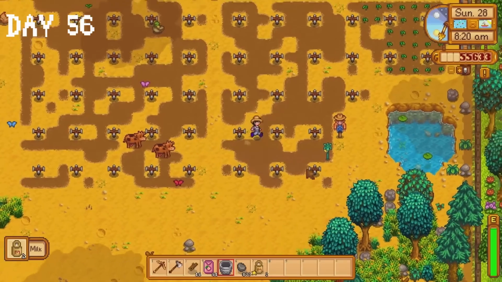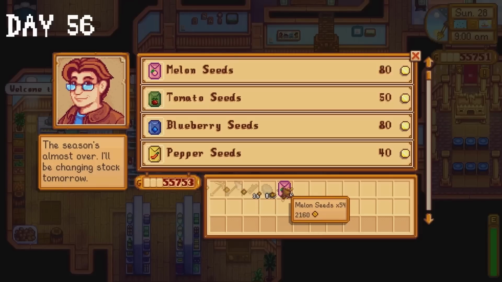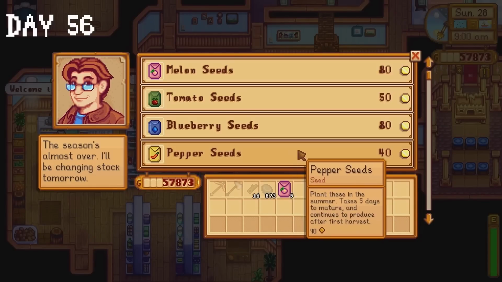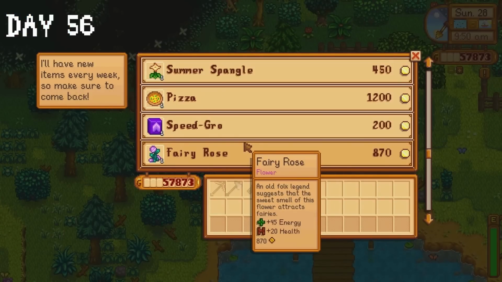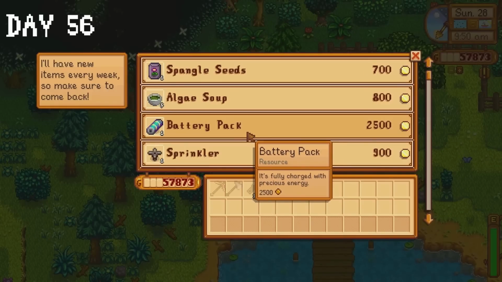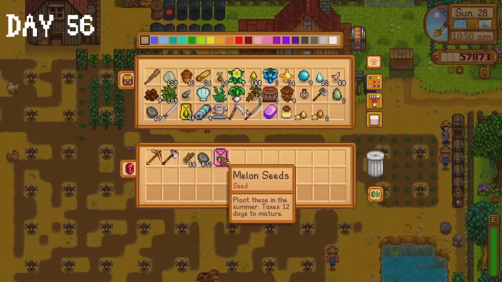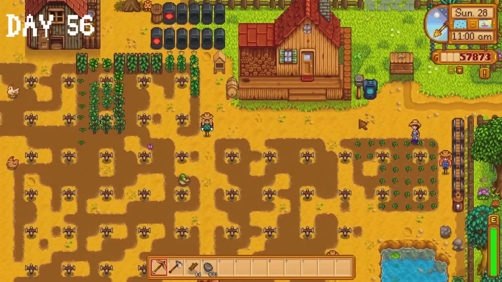Something good did happen today though. Our 1 starfruit grew, so that was nice. I sell most of our melon seeds to Pierre just so we can buy as many pumpkin seeds as possible tomorrow. I head to the travelling cart and surprise surprise, no red cabbage seeds. At this point I was completely over summer, so I did something I have never ever done before. I skipped the Dance of the Moonlight Jellies festival and I went straight to sleep.